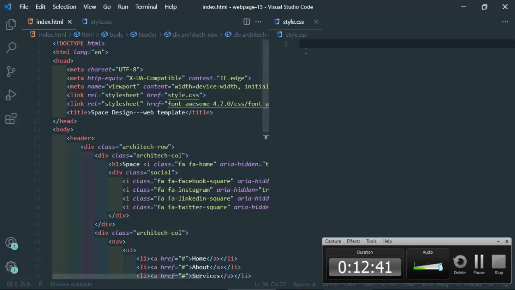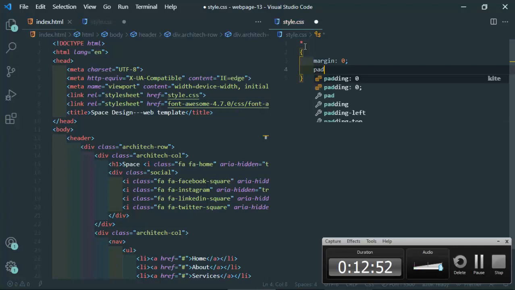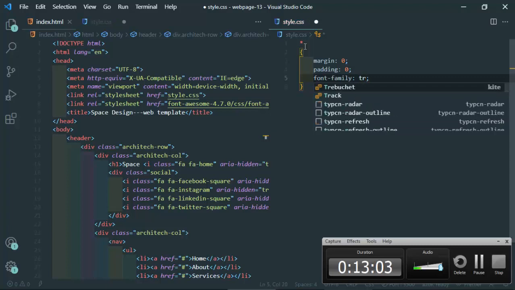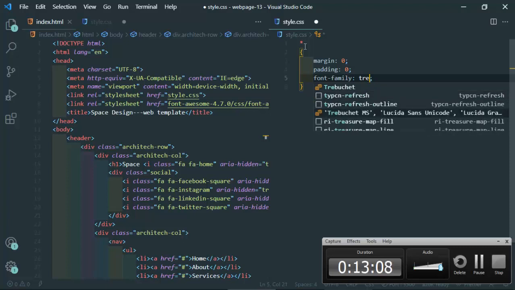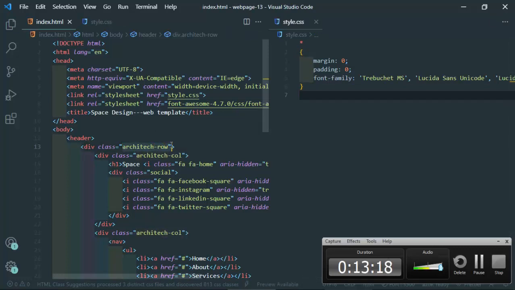First of all I am setting margin and padding to 0, and also the font family for the whole content. Let's start with our first class, that is architect row.